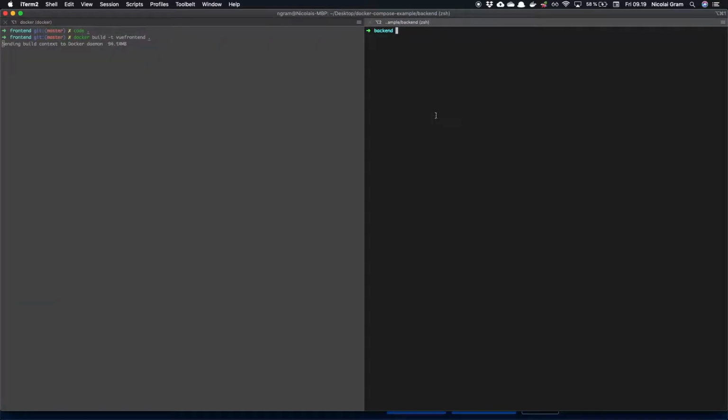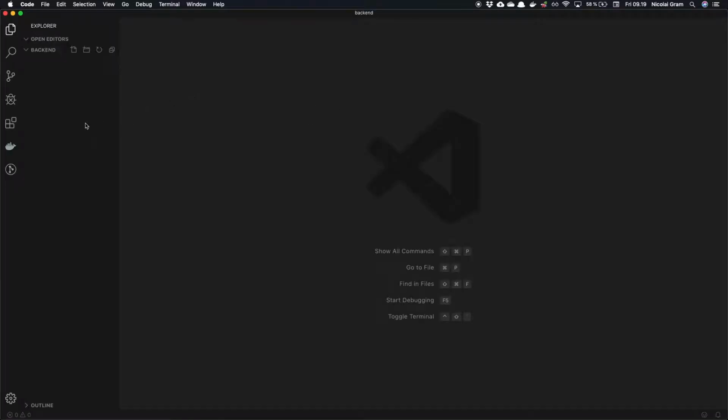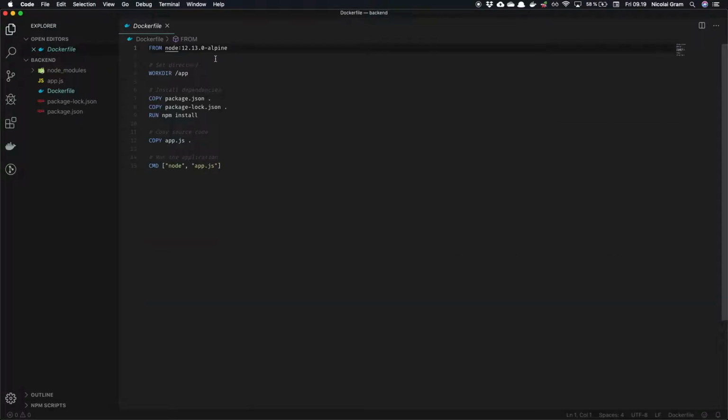All right, we can go ahead and run docker build. We can tag it, let's say vue-frontend. While it's loading, let's go over to the backend and see that we have done a similar thing with a Dockerfile. Here we start from a base node image.